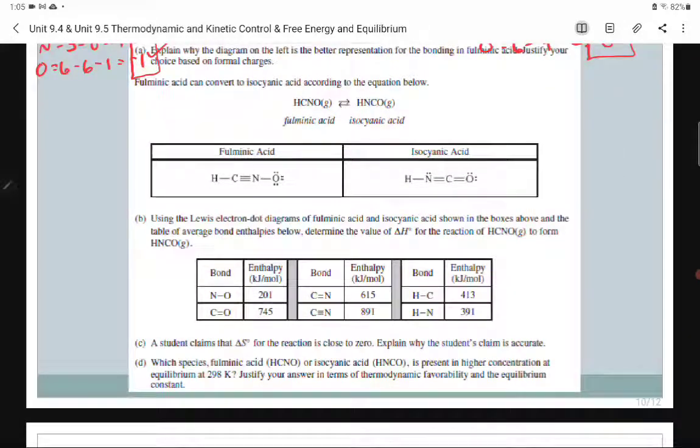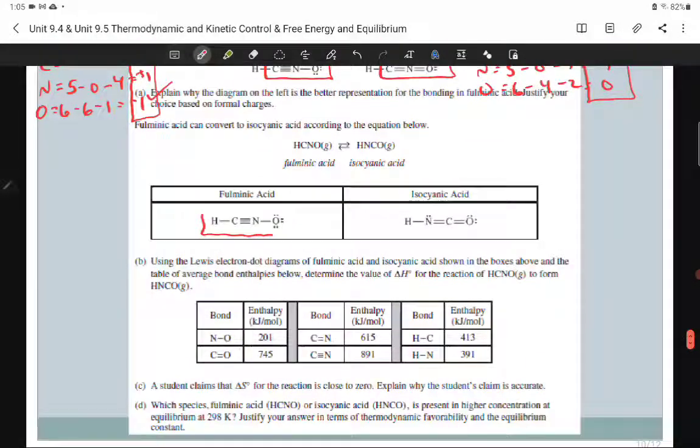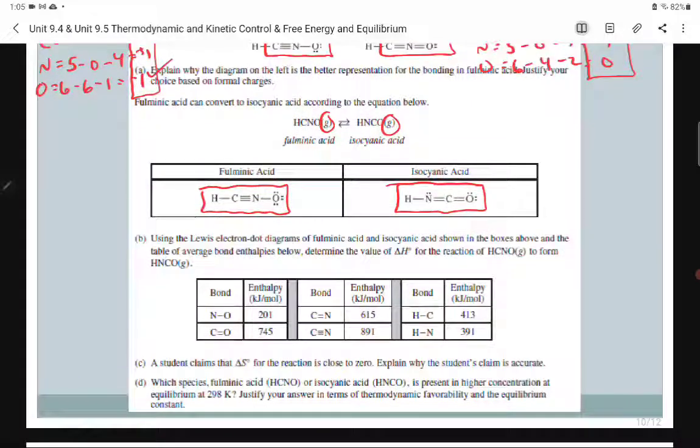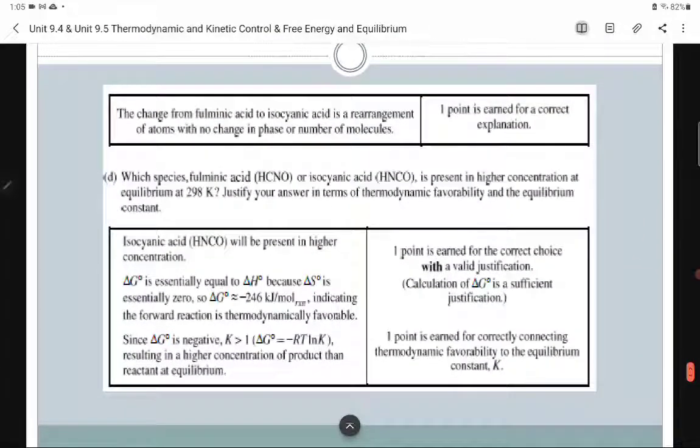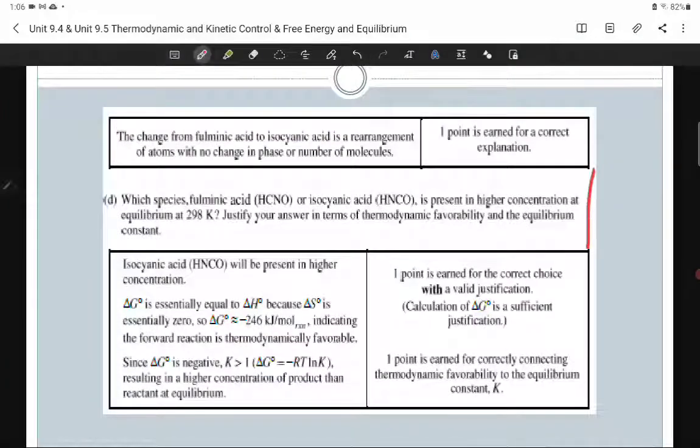Okay, so both of these have the exact same amount of atoms. They are both gases. There's very little differences as far as disorder with these two compounds. So I think something to that effect would tell you that this delta S is going to be very, very insignificant. Yeah, so it's just a rearrangement of the atoms, no changes in phases, no changes in the number of molecules, and so forth. So that works.